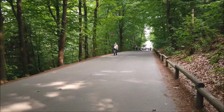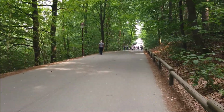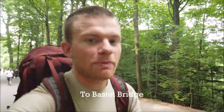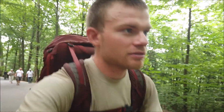So this is the way to the Bastogne, and look how magnificently touristic it is again. Incredible. Okay, we'll see how it goes, I guess. If there are a bunch of people, I will just keep a distance. If you have to pay, I probably keep a distance as well. I just want to see it. That's the only cool thing. But I don't have to be on top of it, if that makes sense.